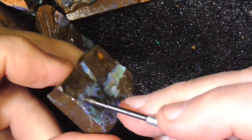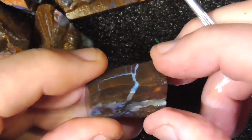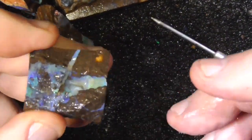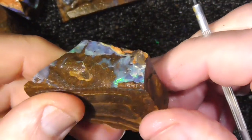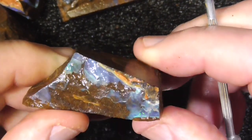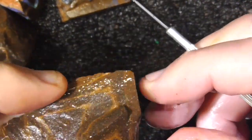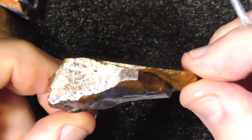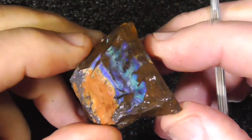It doesn't look like the material goes under there, so you cut that off the end here, end up with a little pendant and another stone that way. Grind this piece off a bit more. There's a couple of spots there — I don't think it goes under there. The price is based on what I can see, not on what may be underneath.